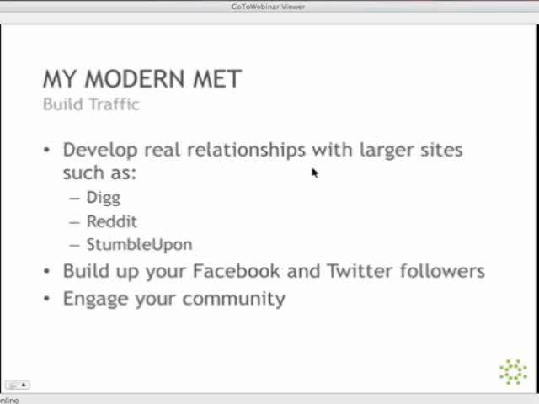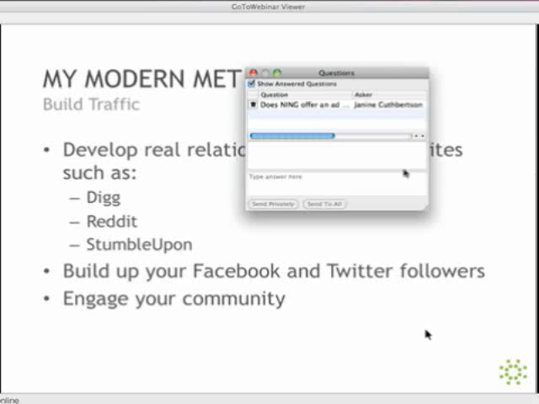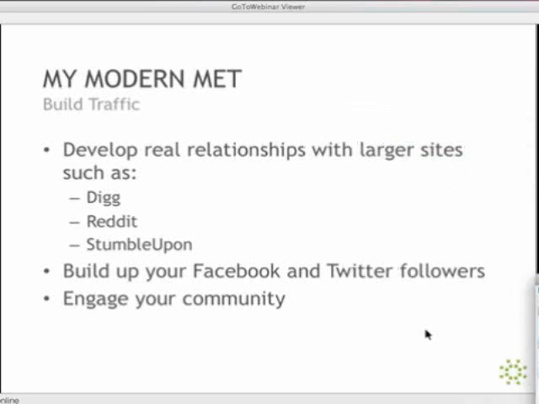You have to reach out to larger blogs or social network sites like Digg, Reddit, and StumbleUpon to really bring in people. These more established sites have a larger user base, and they're always looking for great content. So take the time to be part of them and get to know what their communities are like, and then you can naturally submit your posts. Build up your Facebook and Twitter followers by engaging people there. Again, think about who your Facebook and Twitter followers are and think about which pieces of content they'll enjoy the most. And finally, engage your community.